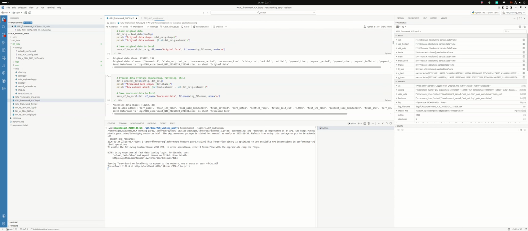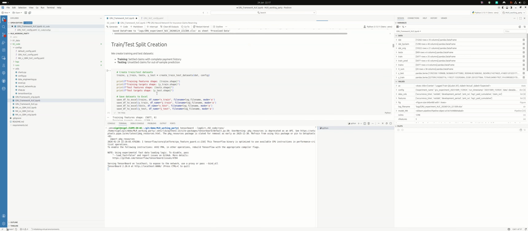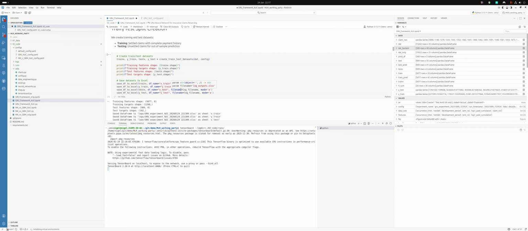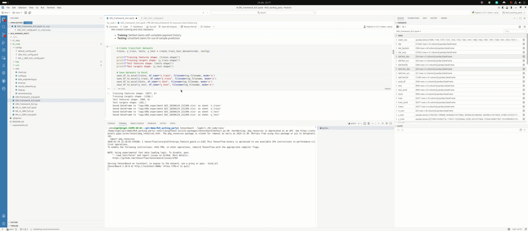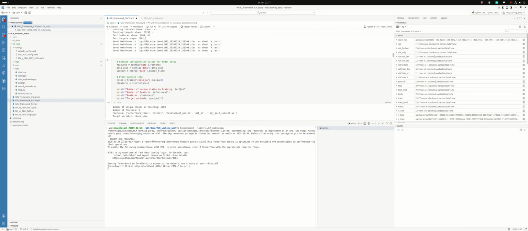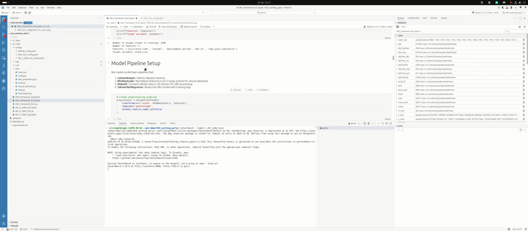That data gets processed according to some routines that are in here, and then we save that out. Various bits to create train and test splits, common stuff. They get stored out so that you can go and have a look at them as well. Right. And we move on. Pipeline setups.